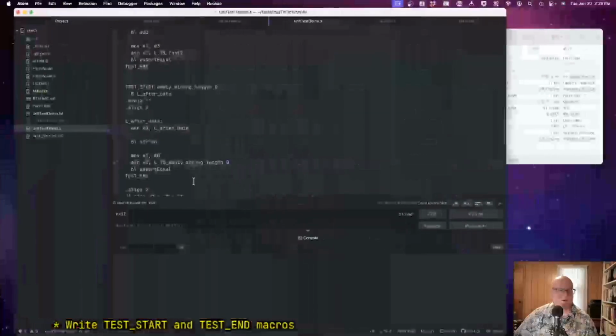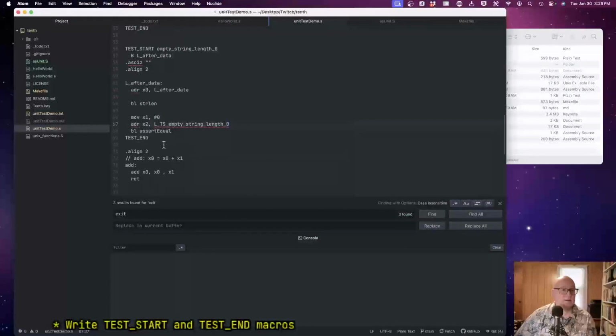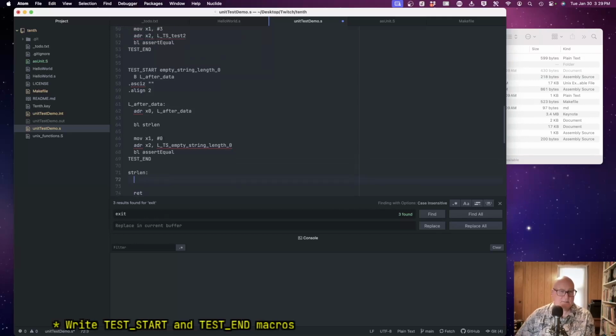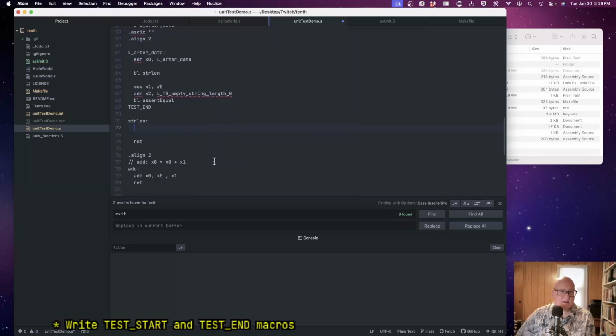All right. So our routine, we're going to make string length, and it's probably a leaf, so we don't have to do any fancy stuff. Just return at the end. Okay. So let's get this.